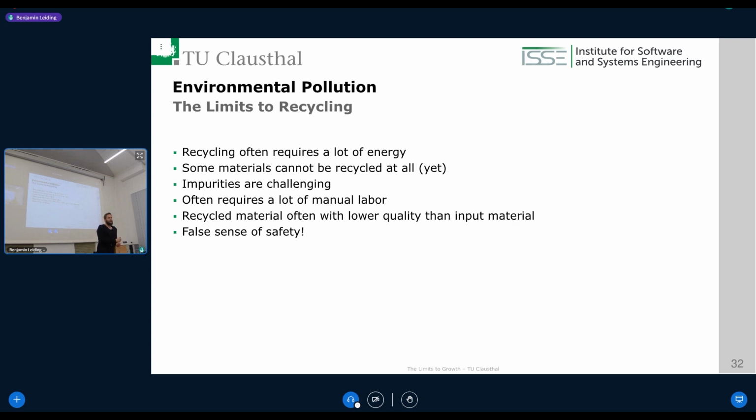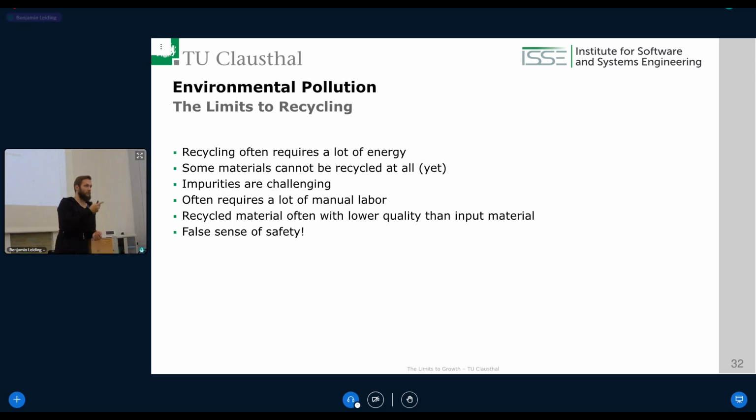It doesn't scale well. Impurities are a challenge as well, because often you get different types of materials mixed together, even because of mis-sorting, that someone throws glass and aluminum in the same trash bin. Or if you take a complex product like my smartphone, it consists of, I don't know if it's hundreds of different input materials, but I guess at least 20, 30, 40 different input materials in just, I don't know, feels like a bar of chocolate, maybe 100 grams, maybe 200 grams.